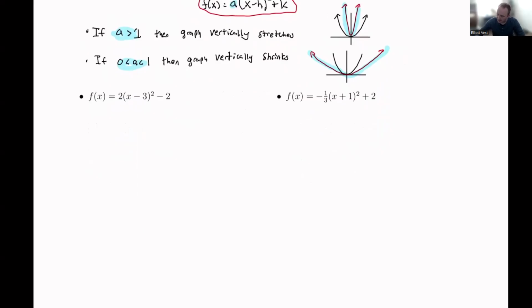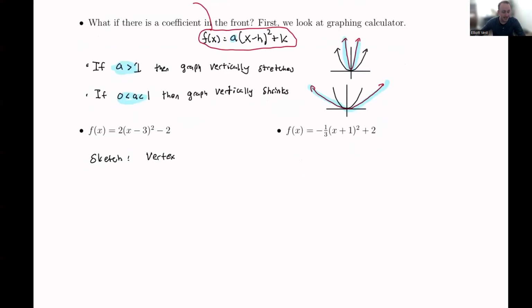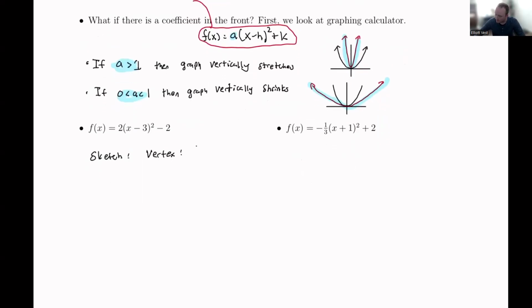Well, let's sketch. What's the information we have here? We have a vertex, right? Our vertex is (h, k) in this form here. So my vertex is (3, -2). Remember, it's positive 3 for my vertex because there's already a negative in this formula here, and it's -2 because there isn't a negative there. So you have to keep that negative with it. It's a little tough to keep track of, but still work with it.